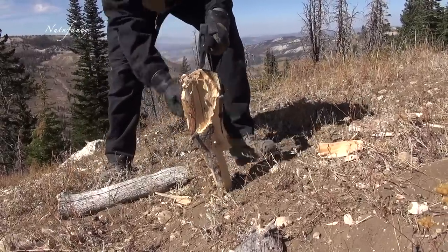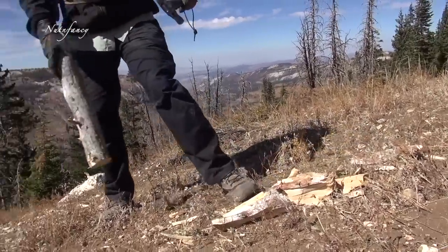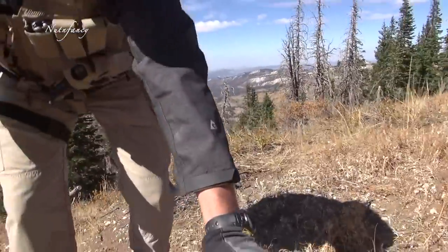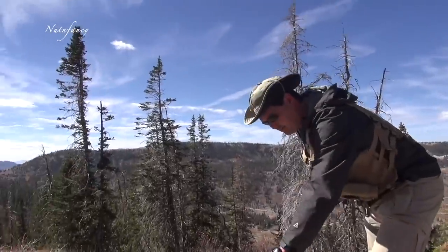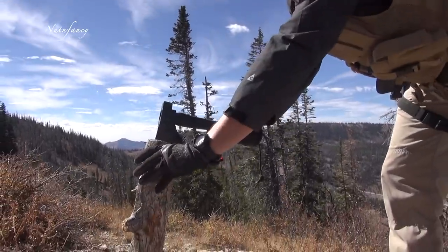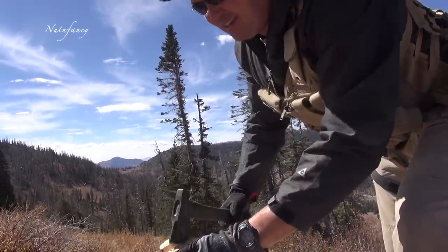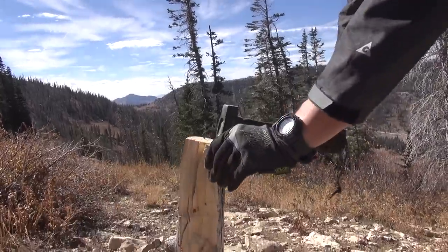We're hitting that knot. All right, I'm gonna let you split this. All right. I'll take over. If you want, you can put some more lube on it. Oh, we'll just try it as is. That's what she said. Here, turn sideways and I'll get the background. Helps if you hit the log. I ain't holding it for you. No. This particular wood just will not split straight, guys. There's so many knots in it. We're just gonna be taking planks off the side, I think is our best shot.